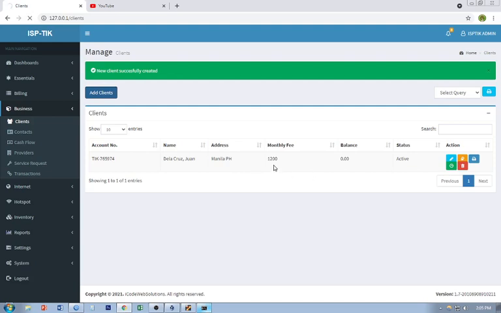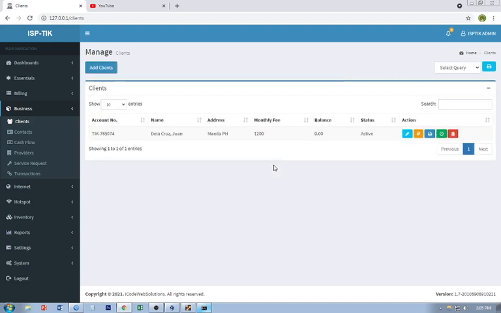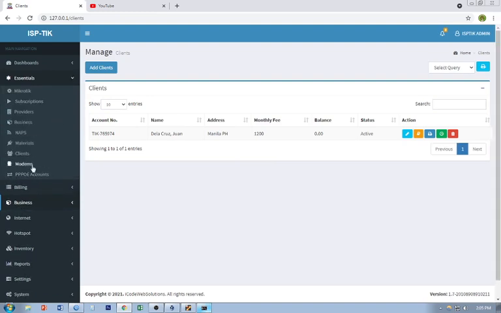So what is this newly added clients? Since he is a WISP client, he needs a modem. Alright, so just click on the modem, because it's impossible to have this client, P2P client, without having a modem.